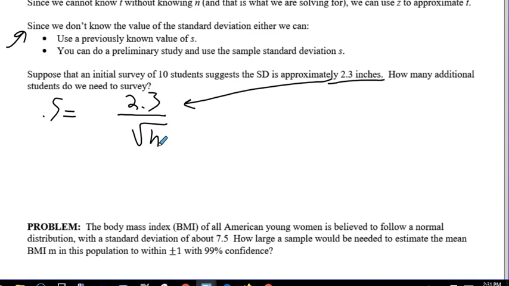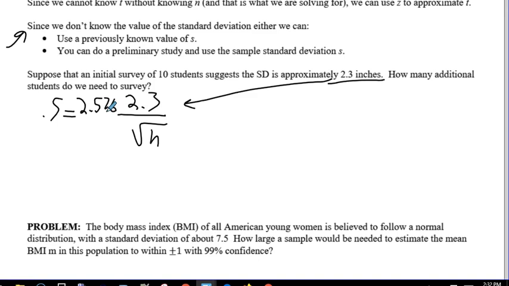Now, everybody needs to look at their t-chart again. Okay? Look down at the bottom. We talked about this last week. If you look at the very bottom, after 1,000, you'll see an infinity symbol. That's actually the z-score. So if you remember before when we did z-score, and we used numbers like 2.58 for 99%, look at 99%. It's 2.576, right? That rounds to 2.58. That's the z-score for a 99% confidence interval. So since we don't have enough information, we're going to use the z-scores from the infinity row. So we're looking at 99%, and we're going to use 2.576 here.